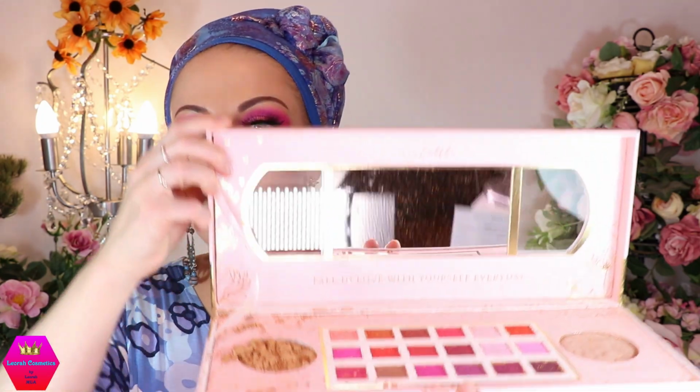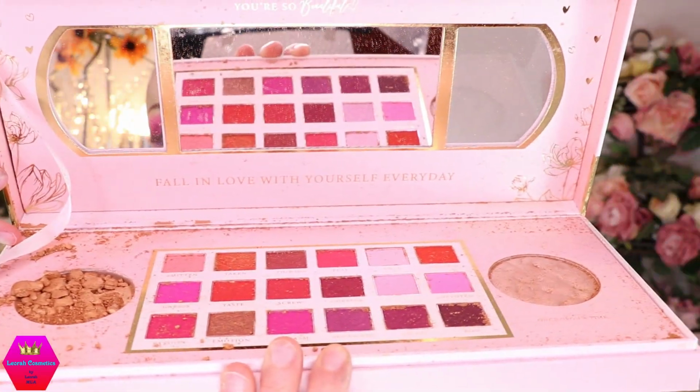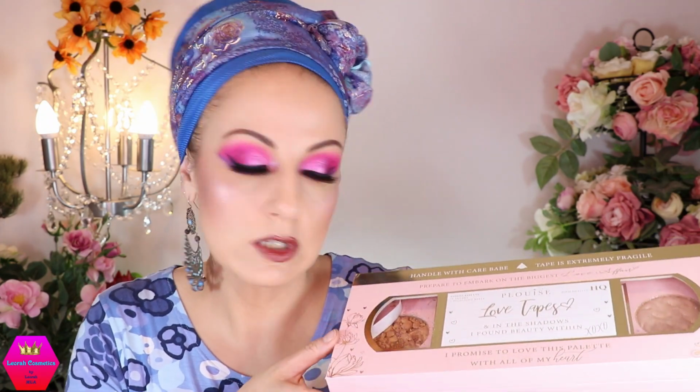What I wanted to say is that this was not my fault. I was just being really careful here. So here you can see how shattered that highlighter shade is here on this side, and it has also spilled over the whole palette, but I think that is fixable. Not the highlighter itself, but I contacted P. Louise, of course, and they will send me a new highlighter. They also offered to send me a new palette, but then they said you have to send us this one back, and it's just too much of a hassle. So they said the other thing we could do is send you a new highlighter. We have some of them as singles, so you can just depot this one and put the new one in, and I just hope that one will not arrive broken.